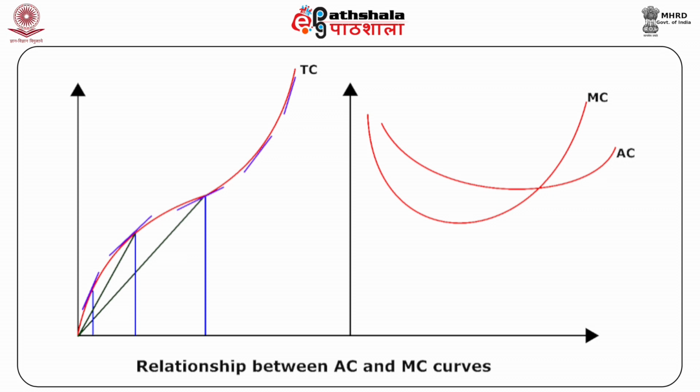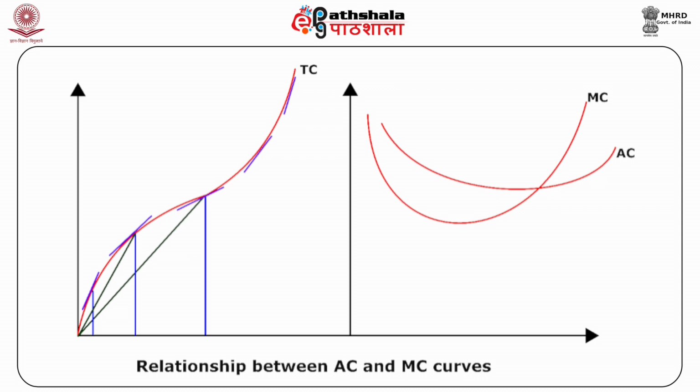and then if you look at the average cost also, after this point once again the slope of the ray from the origin begins to rise. So therefore we can conclude from this that the minimum points of the average cost curve and the marginal cost curve are not the same; the marginal cost intersects the average cost curve from below. That is, if you look at the ray from the origin, the marginal cost is the slope of the total cost curve, which is above this ray from the origin.